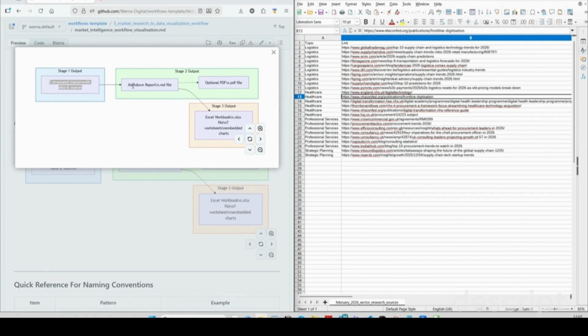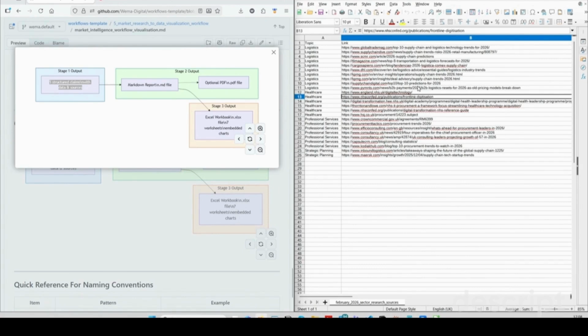Then it transforms all these claims into a small report that you can convert to a PDF file or Word file, whichever format is okay for you. And finally, it generates the Excel workbook that supports these claims.